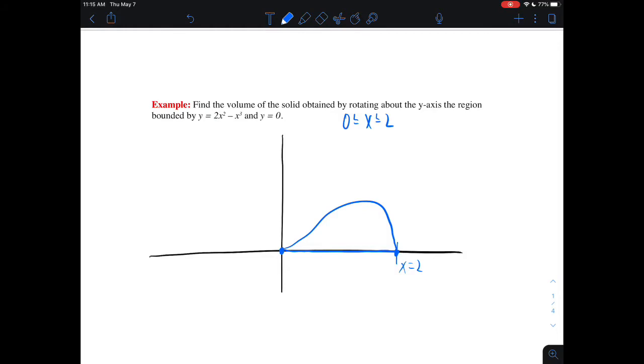And then what a cylindrical shell would look like, I'm just going to imagine this red line represents the thickness of the shell. The fact that you can see the red line means that it has a thickness. But we can imagine that if we're thinking about limits heading towards infinity, this can be infinitely small but still have a thickness to it. This is occurring at some value x that's between 0 and 2. So now if I take that red line and rotate it about the y-axis, this is where you get that cylindrical shape.